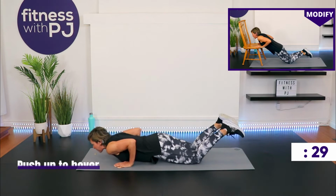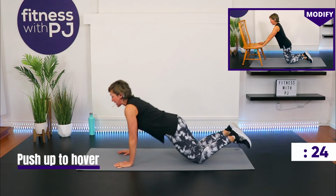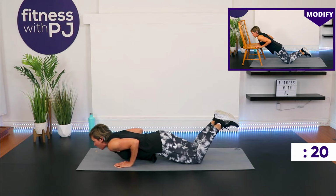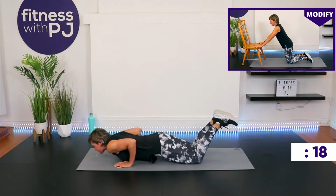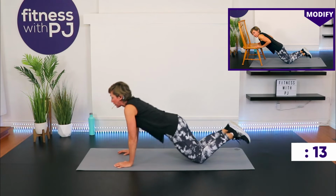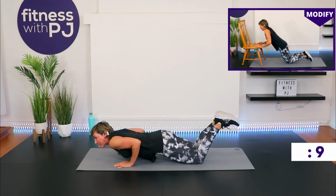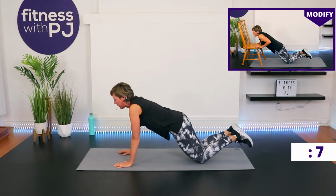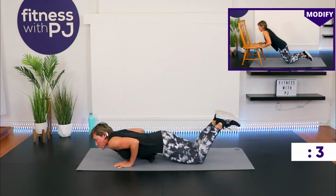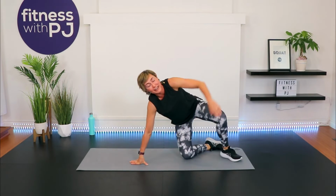Drop down for push up. Good. Now drop down and hold for 3, 2, 1. Press up, push up. Hold. 3, 2, 1. Push up. Hold. 3, 2, 1. Good. Push up. Now hold. 3, 2, 1. Push up. Good. Let's hold it. This is our last hold. 3, 2, 1. Release. Nicely done.